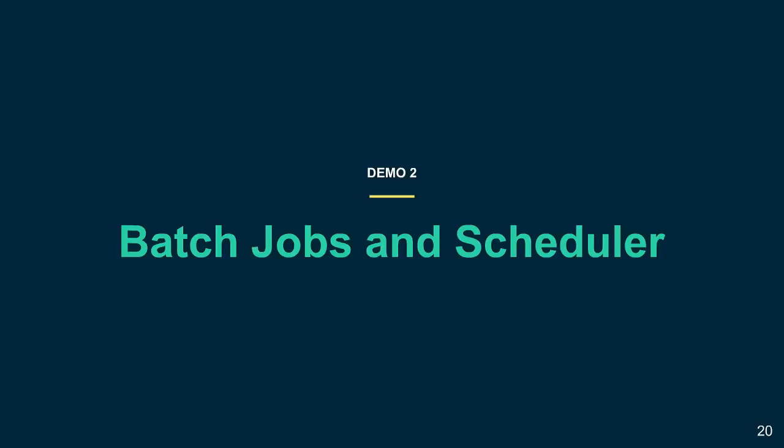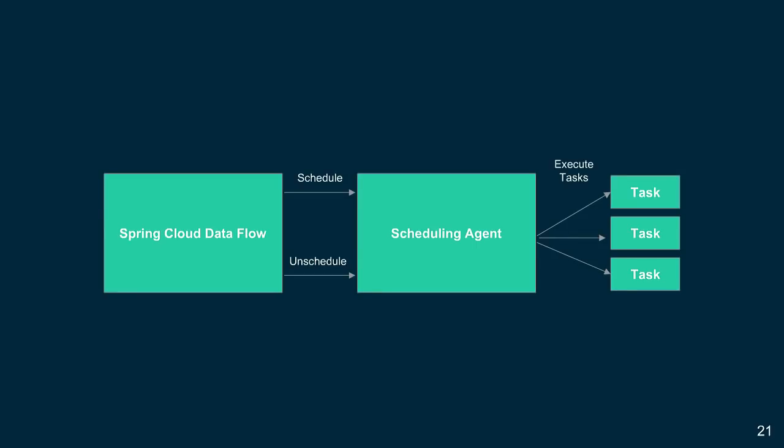So the next one I'll show is how we can schedule batch jobs. And what we've done here is on each platform, Kubernetes and Cloud Foundry, we integrate with the scheduler that's available on that platform. So in the case of Cloud Foundry, there is a scheduler that's available as a service. So here I have logged into a CF environment. And if I look at the services in my area, I have one called Scheduler for PCF. Not too much to set here, but it's the standard plan.